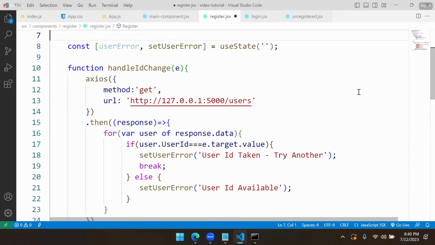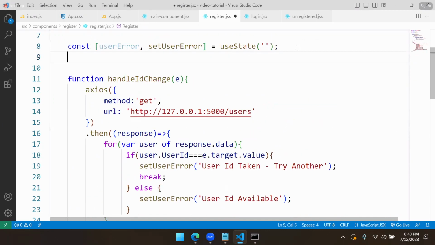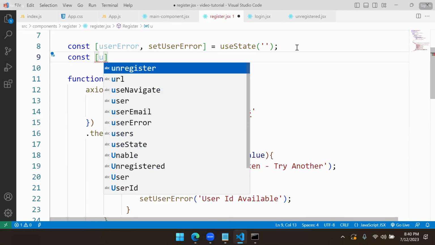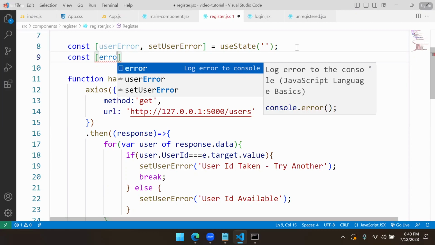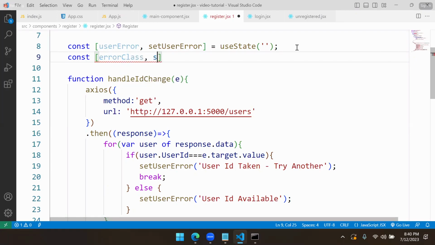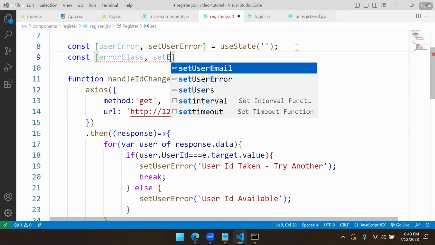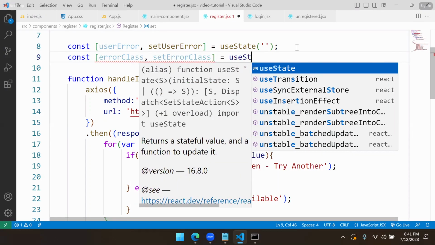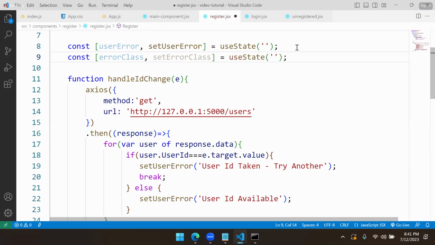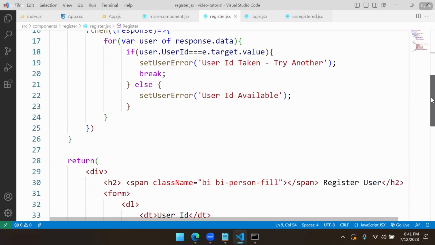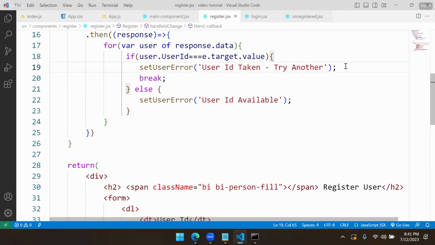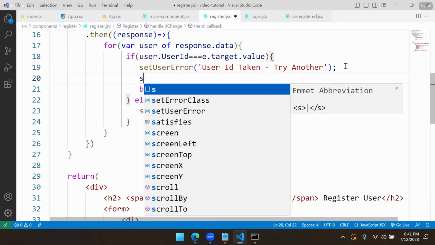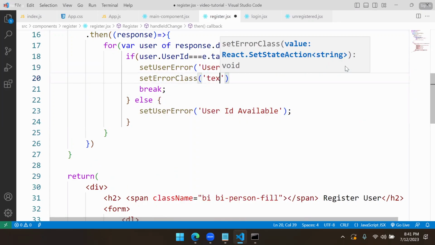And you know, we can apply a constant, and what is it? That is errorClass, setErrorClass, and it is a useState, a string type. And what we will do is, if user ID is taken, try again, then set errorClass as text-danger.